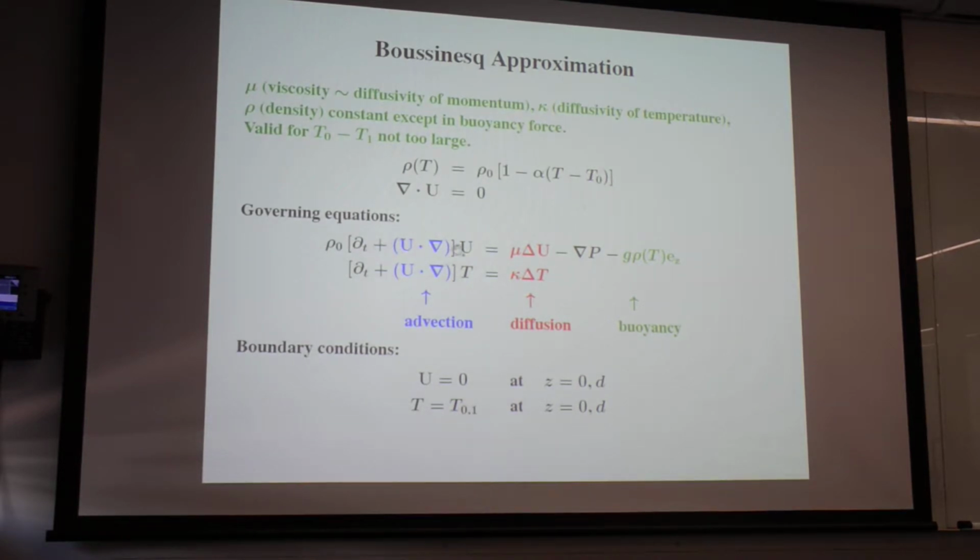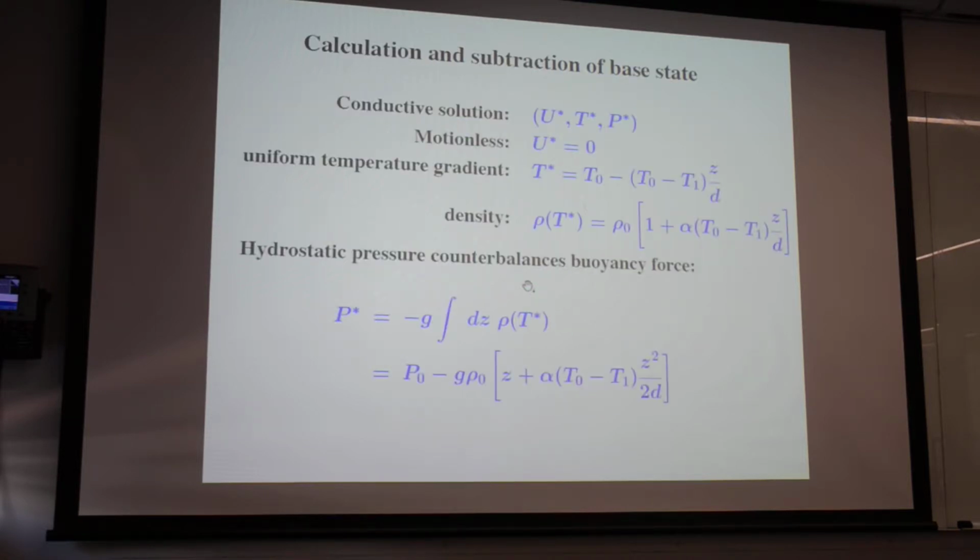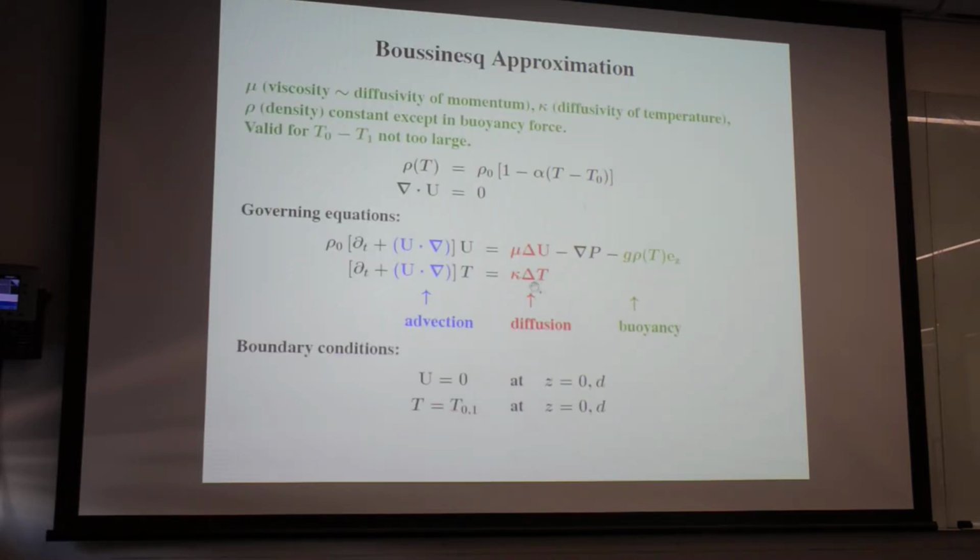And there is an obvious solution to these equations, which is u equals 0, so that everything here goes away, this is 0, and now you just pick grad p to counteract g rho of T, where rho of T is this linear function. You can't choose T equals 0 because you have these boundary conditions that are different. It has to go from 0 to 1. But what you can do is take a linear profile in T, because then the Laplacian will go away. Is that the solution? Yes, it is, right. The Laplacian goes away because it's linear.